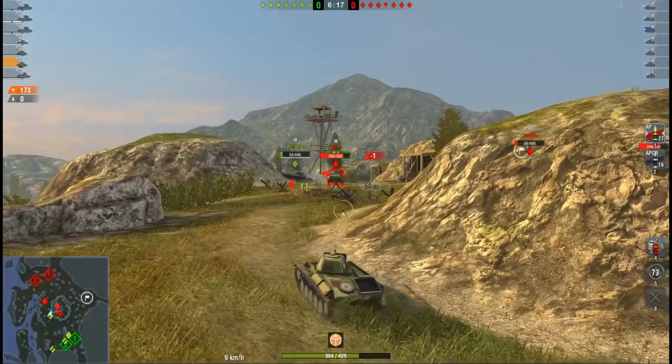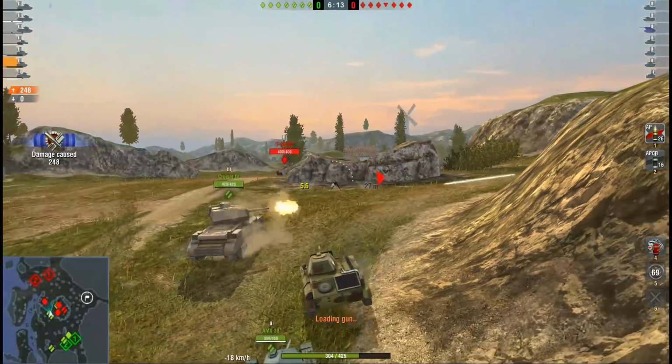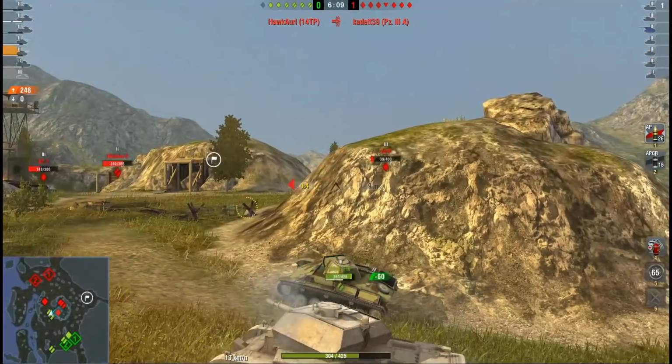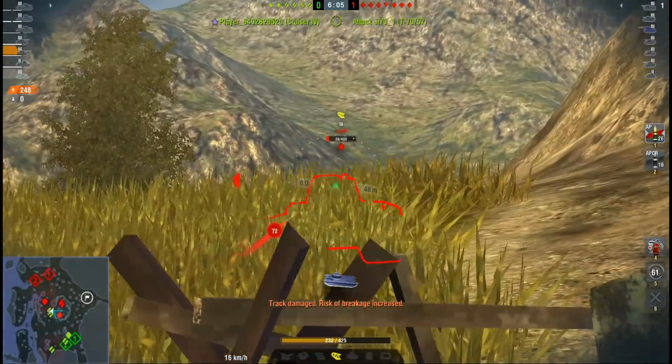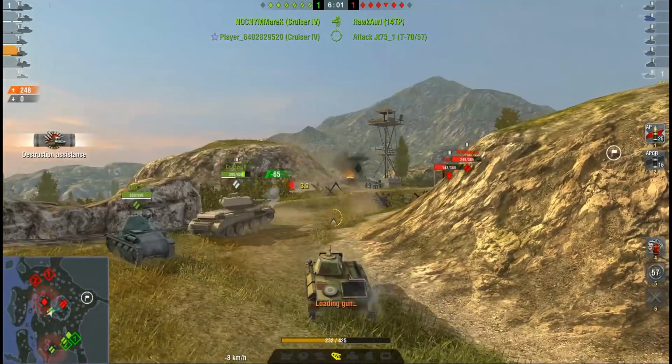Bad. Then again, 60 alpha, nothing to worry about. I can shoot this PT7 up the air, get 75 for a max roll. And yeah, we've lost a tank already. As you can see, the Panzer 3A is down. Am I going to clear the 14 TP? No, I missed a shot. But luckily the cruiser finishes off.